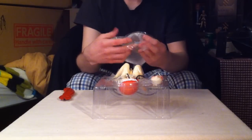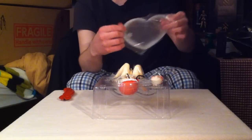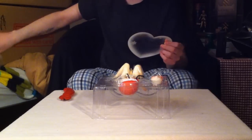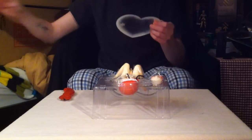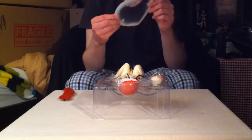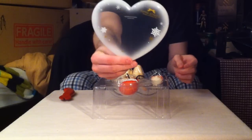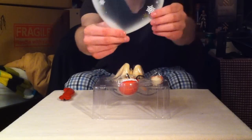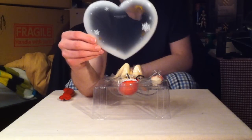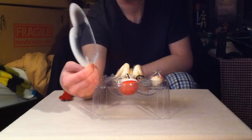Alright, so first we have her base. It's a heart, semi-transparent, frosted edges heart that says Super Sonico Santa Swimsuit version, has the Nitro Plus information on there. Very nice base, very thematic and seasonal, but also, you know, with professional sort of display quality. It's not like an environment or something, it's just a frosted heart. So, yep.